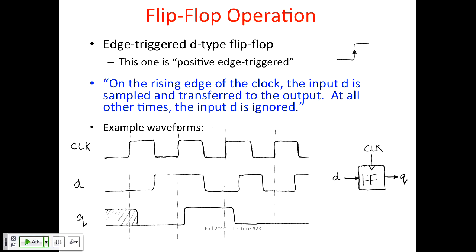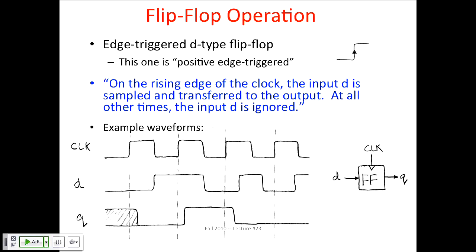So say initially I don't know what the value was. It's undefined. I just draw it as this gray box. It could be either a 0 or a 1. But after this clock edge, I know the output is going to reflect the input before the clock edge. So D was 0 here. So when I clock it, I copy 0 to the output of the flip-flop. Q goes to 0. Now notice in the middle here, I raise the value on D. I change D to be a 1, but the output doesn't change.